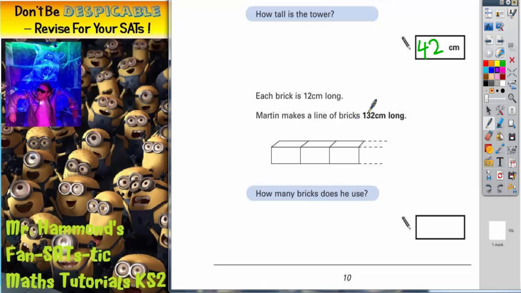So we need to see how many 12s go into 132. In other words, 132 divided by 12. Well an easy way to spot this would be to say straight away that 10 lots of 12 would be 120, and then one extra lot of 12 would be 12.